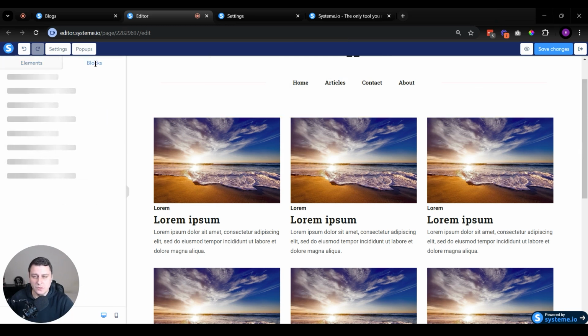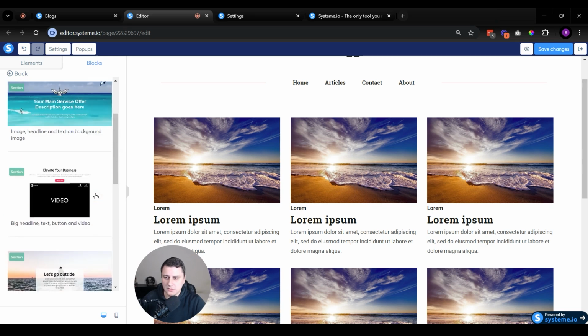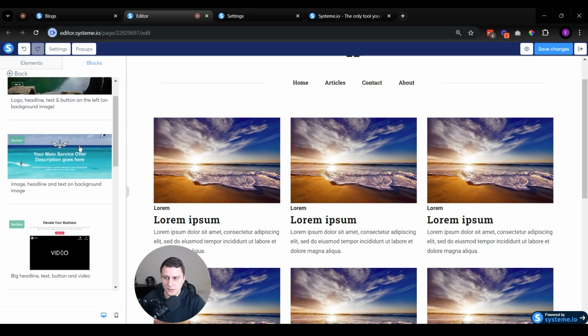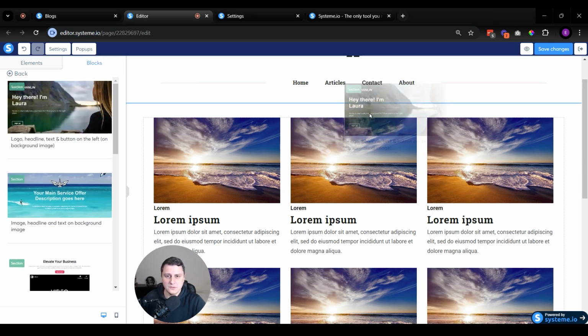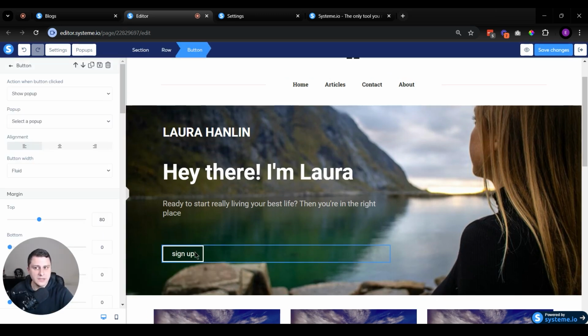So we want to go to blogs. You can go to, let's say, welcome. I think those are hero sections. Yeah. So we can scroll down. You can see there's like all kinds of stuff going on here. So you can do something like this, right? You can drag it in, and over here, you can connect this to a sign-up form, right? Select pop-up, and then you can create a pop-up where there's a sign-up form. They can sign up for your lead magnet, right? You can promote your lead magnet here, first thing they see on a website.